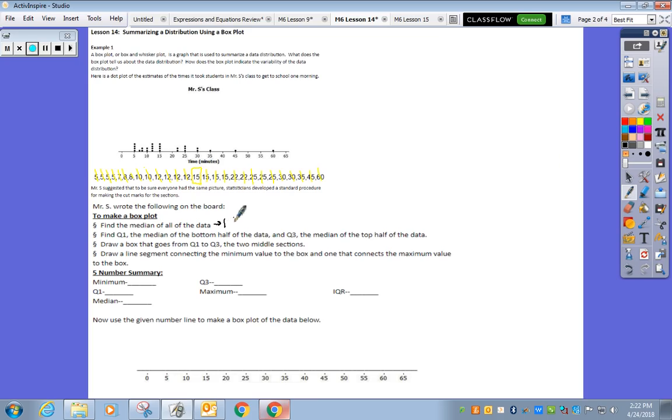I'm just going to write that right here for now. Now it's asking us to find Q1, which is the median of the bottom half of the data, and Q3, the median of the top half of the data. So what this is saying is, if your median is in your data set, like ours is right here, this separates my data into 2 halves. I'm going to find the median of the numbers to the left of the 15, and then I'm going to find the median of the data to the right of the median. The median does not get included when I do this.